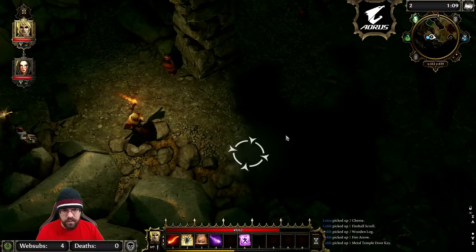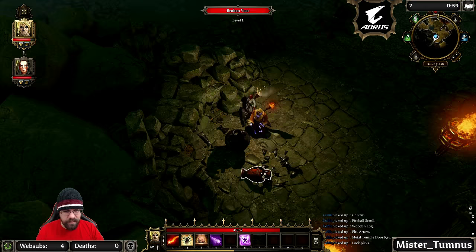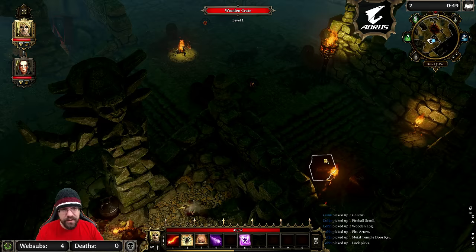Boop, boop, boop, boop, boop. Lockpicks. Hype! And a lot of broken stuff. Oh. And that's a stone gate. I'll have to come check that out in a second. Let's finish looking around, though. This is where we cleared all the fire stuff, so we also got a way down here we can go, maybe?